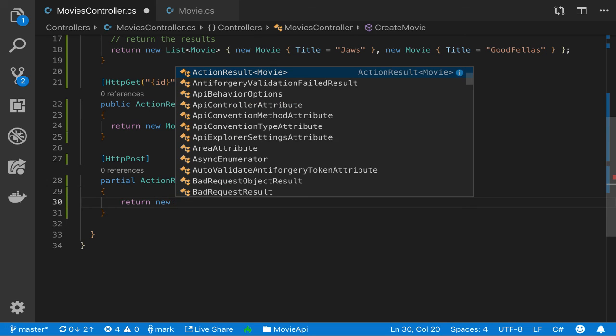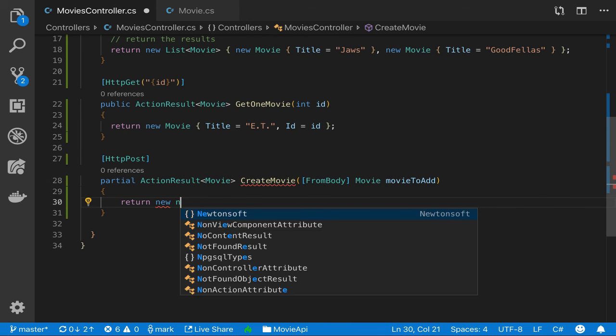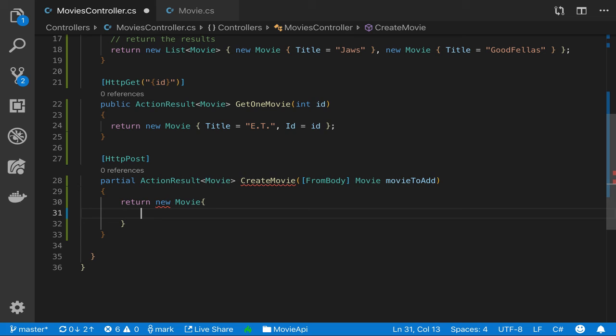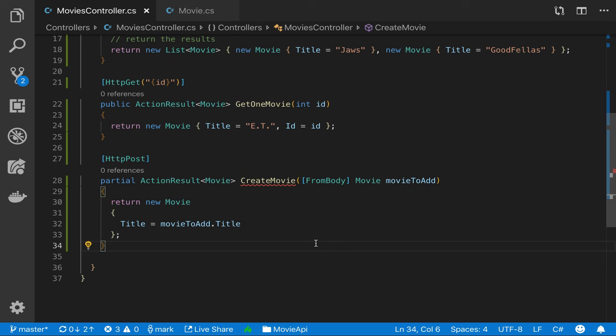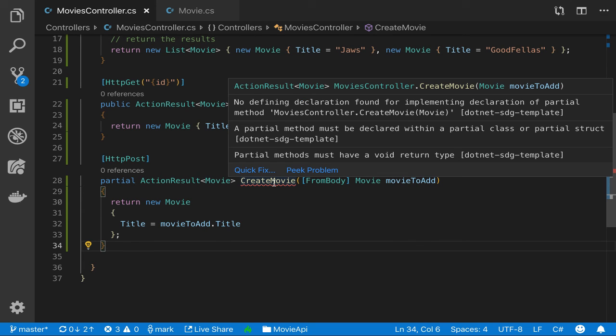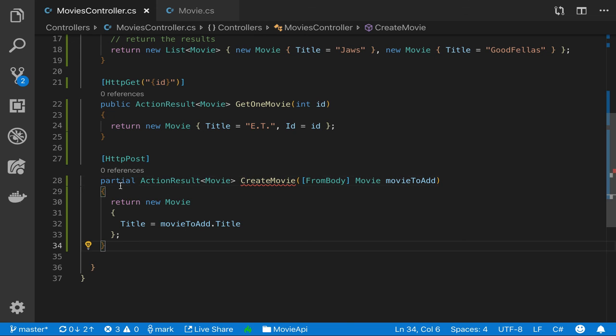And I want to return a new movie that has the title, just the title because I'm lazy, the movie to add dot title. In reality, this would go to the database for me, stuff like that. Oh, public, not partial.